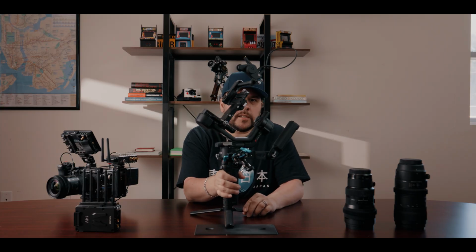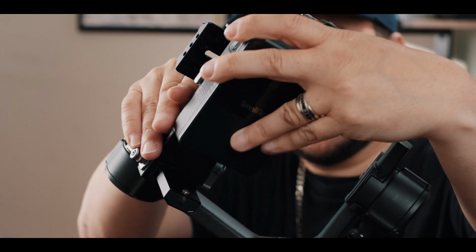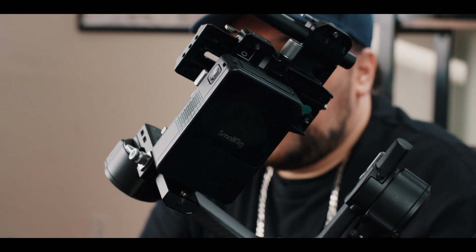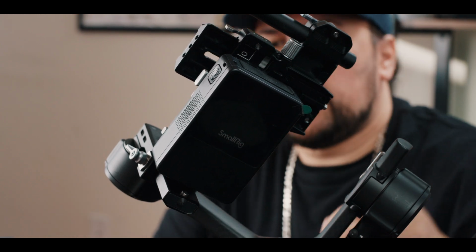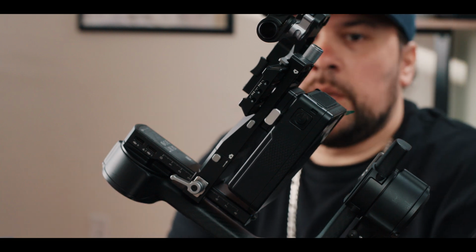I guess one thing we customized about this that I'll show is this plate on the bottom. You can put your little V-mount plate there. I think I got it. V-mount battery. You got V-mount battery now right there. It doesn't bother it. It doesn't get in the way of anything on the gimbal. The plate is what's cool. Having that plate right beneath it, a V-mount plate, makes it super useful to put whatever you need on there.